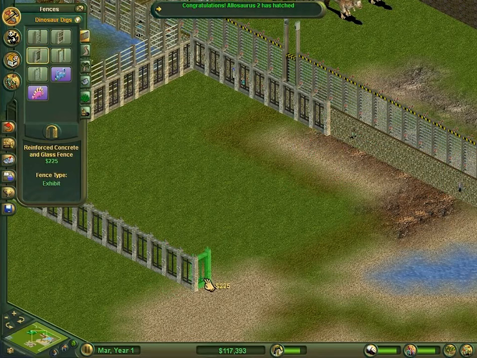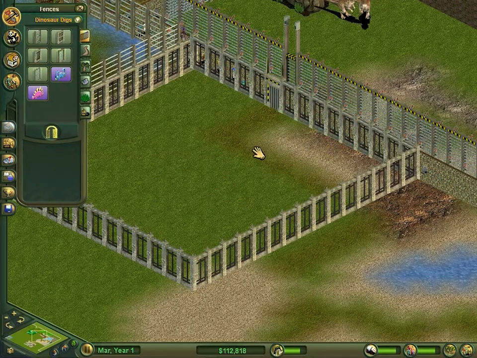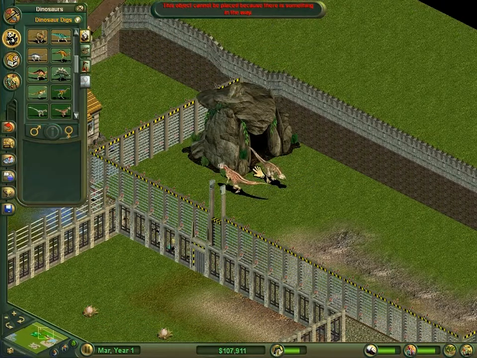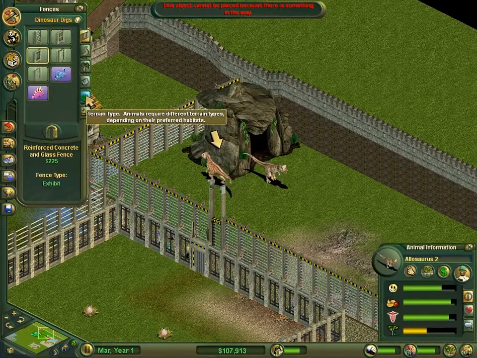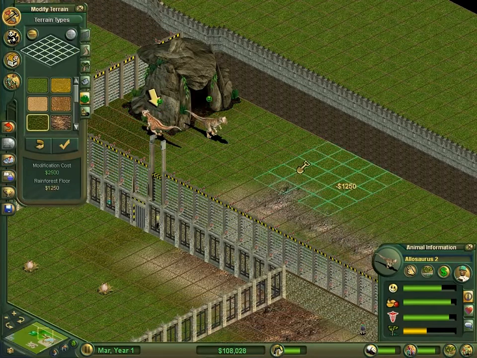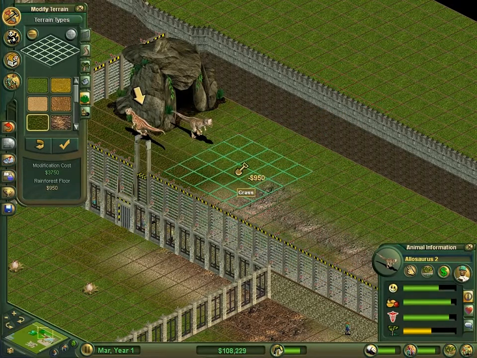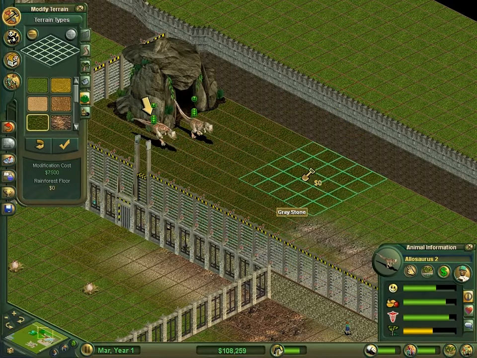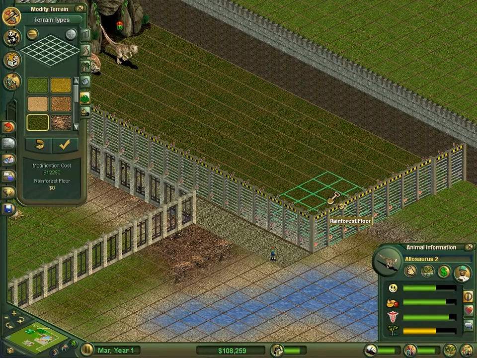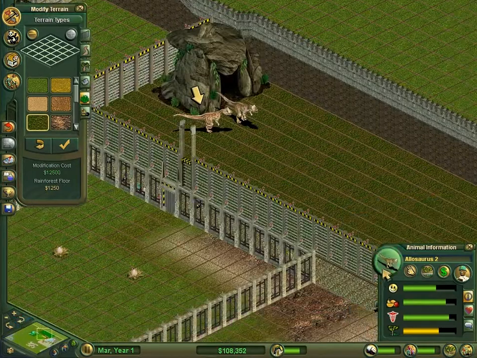Okay, the Allosauruses have hatched. Right, so let's put those there. Right, you guys are going to need sorting out. First off, the exhibit is big enough, but they are babies, so they're going to need a bigger exhibit when they grow up, unless this is actually big enough. I'm going to rotate. No, actually that's fine.